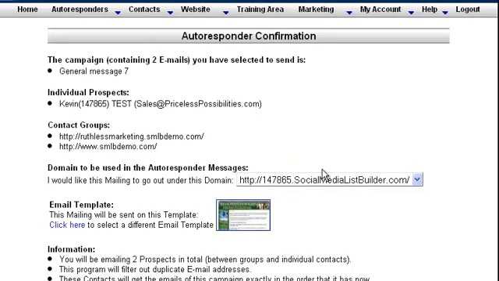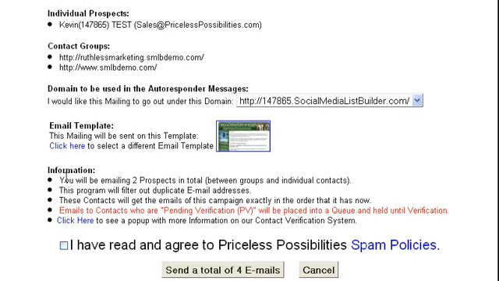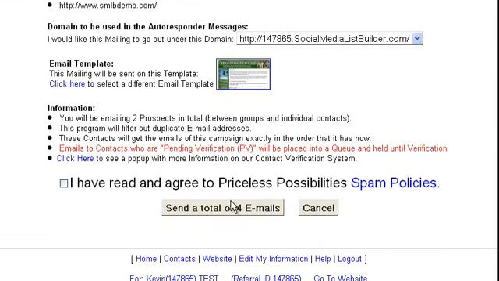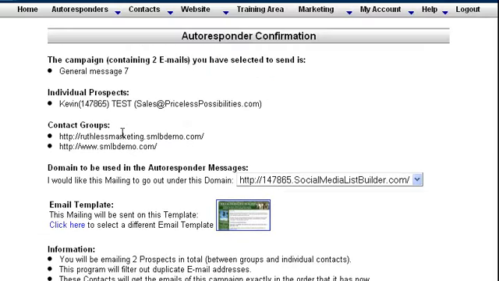Now, the important thing to note is this domain name will be the domain name that's linked under this email. So you want to make that appropriate for whatever email message you're sending it to, who you're sending it to. And then it's going to just give you a little double check here and then agree to our spam policy. Our emails do get delivered. We have over a 98% delivery rate. And then you would just click on the send button, obviously, when you're done, and you'd be done. Very simple and easy. This is one of the easiest autoresponder services I've ever seen.